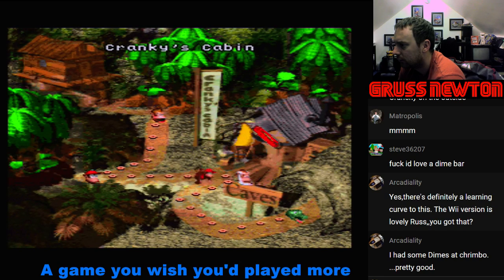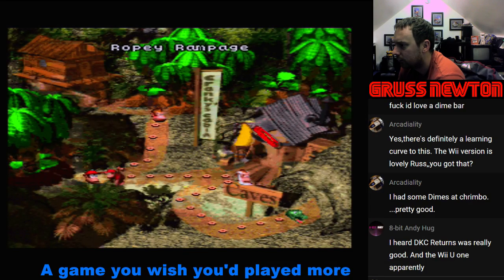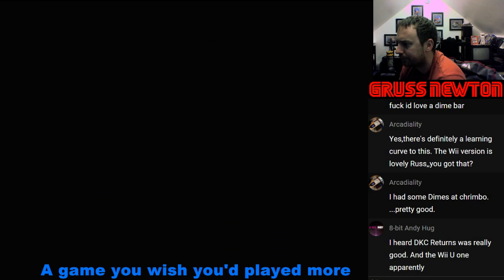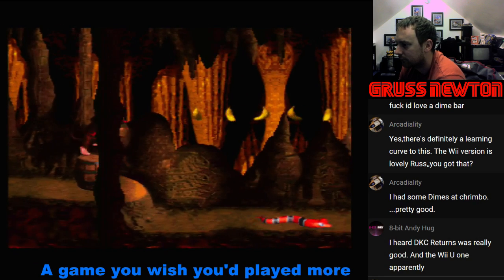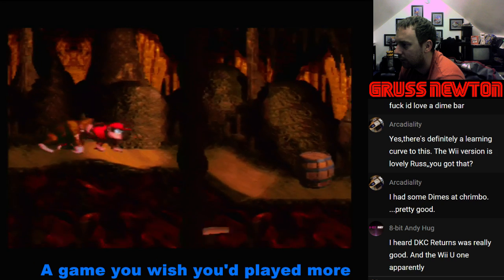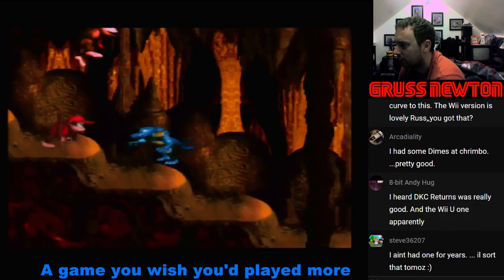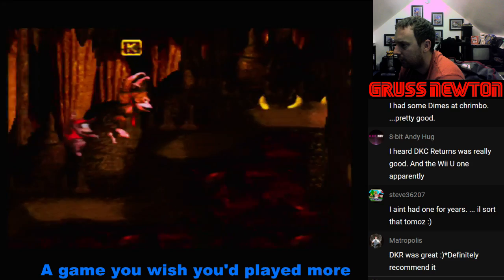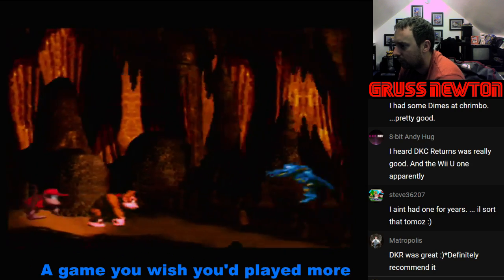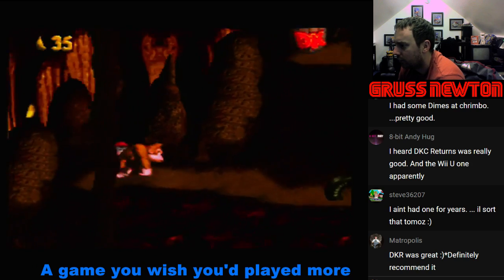Right. I've just been there, haven't I? Right, I want to go down. There we go. Into the caves. Donkey Kong's, oh, he's here. Yeah, the animation's really good. Now, did this game use the FX chip? I don't know if it did. It must have done. So I'm more of a Sega fan.